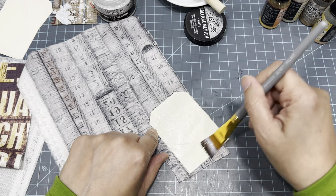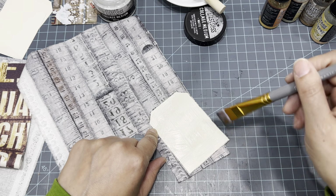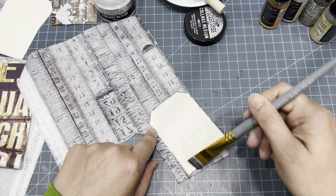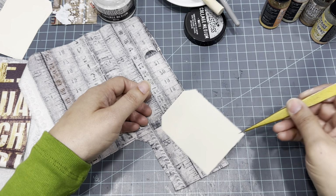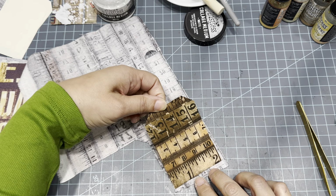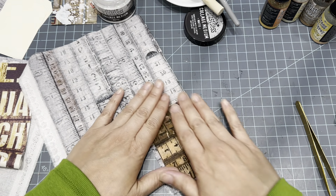Now this isn't nothing new. I checked and I know that years and years ago, I think I've seen people doing this, like four years ago or something. So this is nothing new. But I'm bringing it back because I need to use up my fabrics. So I thought this would be fun.